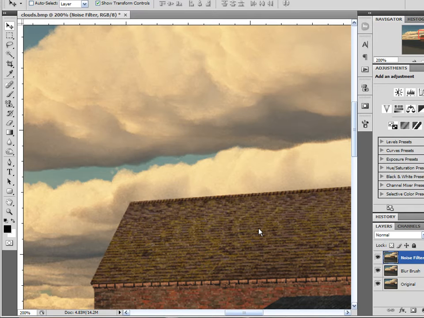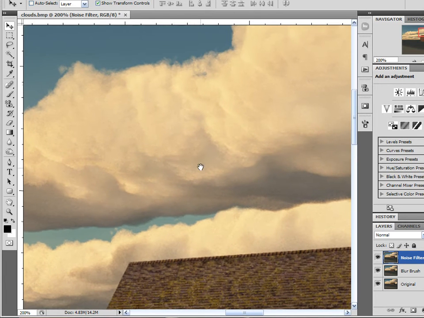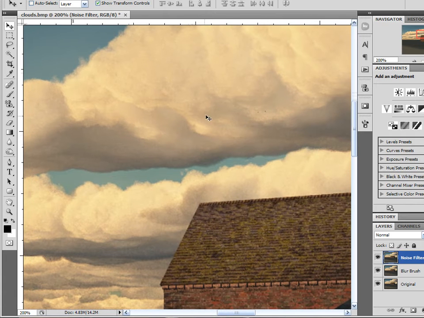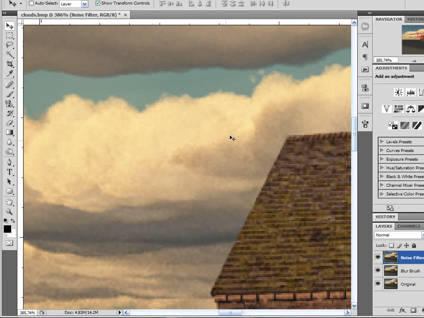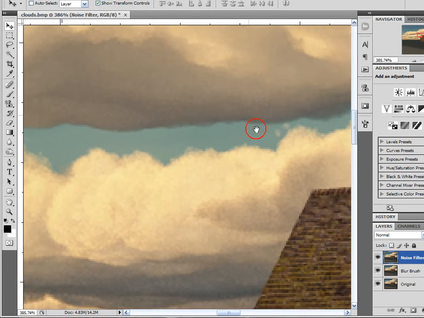One of the things that Vue does very well is the rendering of the new Spectral 2 clouds. Unfortunately, oftentimes, while it is very high quality, you are often left with clouds that exhibit a great deal of noise in them. The noise that you see here by all these speckled dots.